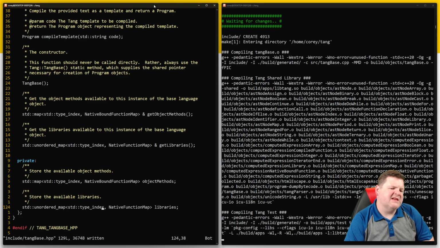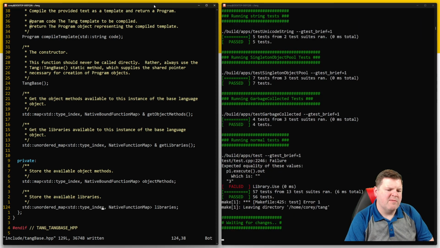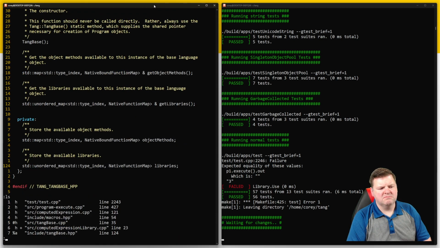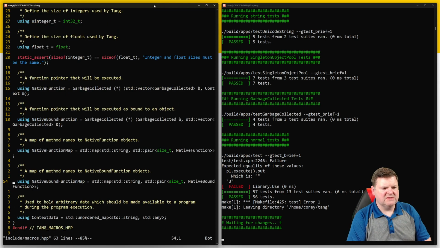Now, I'm calling this native function map, but something tells me that's wrong. Let's look at macros.